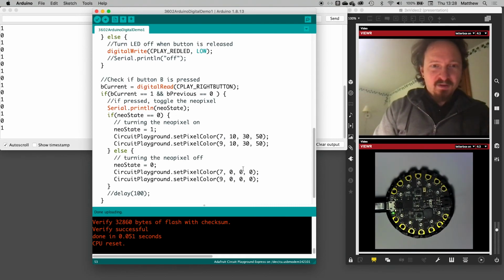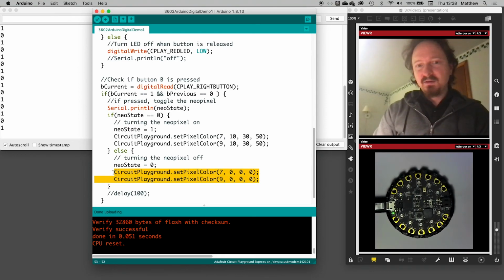I'm getting to a point though now where this off state, there is something I could do a little bit cleaner with that, rather than sending each of these pixels the off state individually. I could say turn them all off, right? And I only know that that's an option because of the library, right?